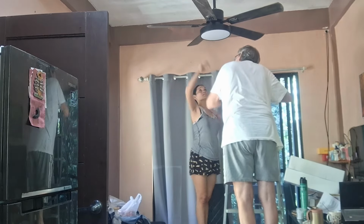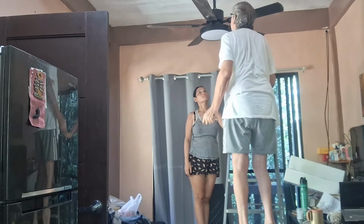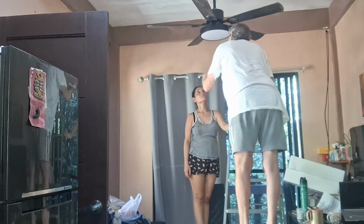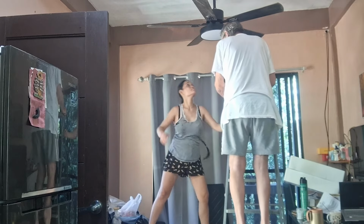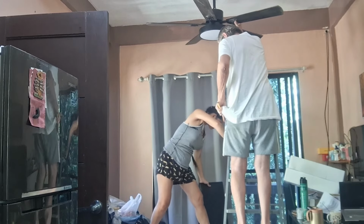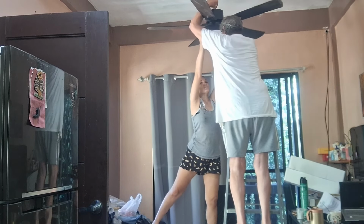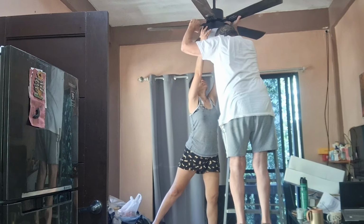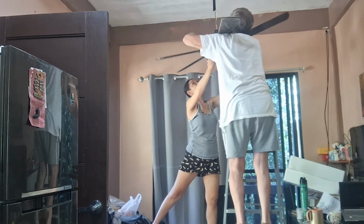So can you reach this plate? Yes. Not really, but I can. Why, do you have to dismantle? Well, I'm going to pull this pin and the whole thing's going to come down. So which one am I going to hold? Anywhere. You can hold it here. You just have to help me balance it. Okay, I can do that. Hold on, I'm going to hold the chair a little bit. Okay. Ready. Push upwards. Okay, it's free now. Oh, it's snagged.